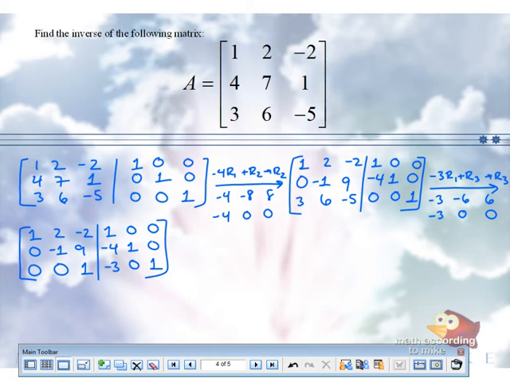Oh my, look how nice. Because these guys are 0s and that guy's a 1, we won't need to add anything. Keep our 1 here. So that just saved us 2 steps. I could have saved you 9 steps and just given you the answer, but that'd be too easy. First column is done, move on to the second column.